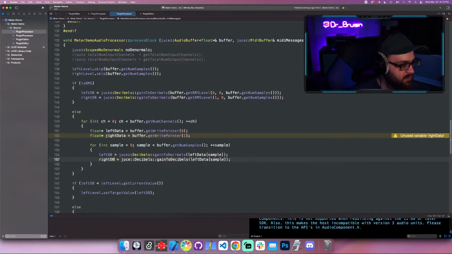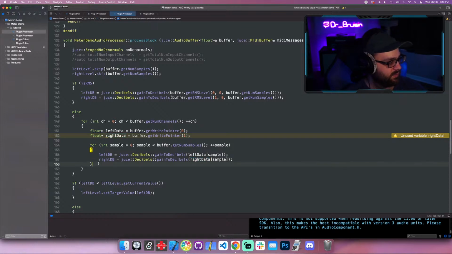Right dB and right data. I don't know if this is gonna work. Is RMS.